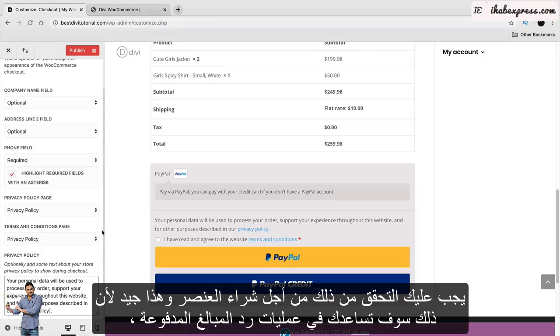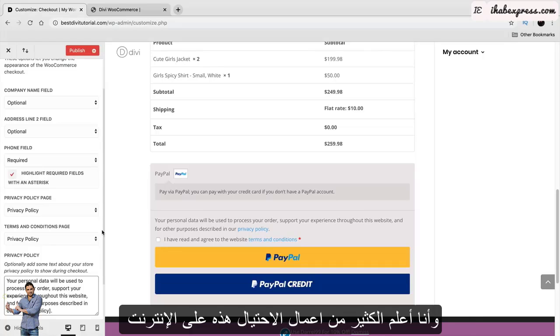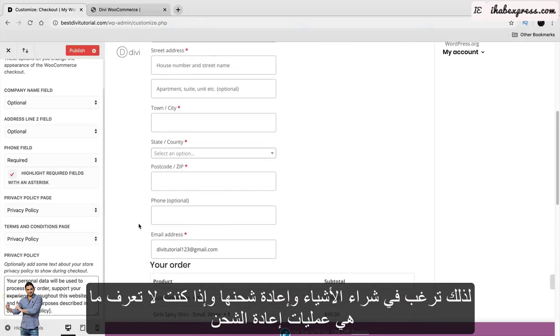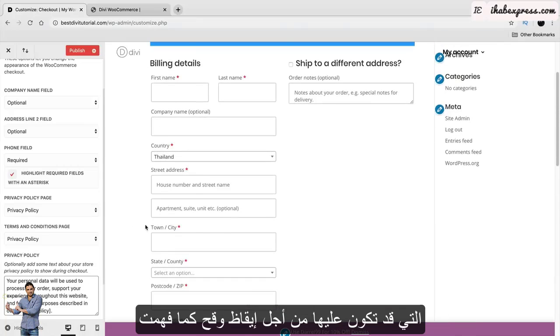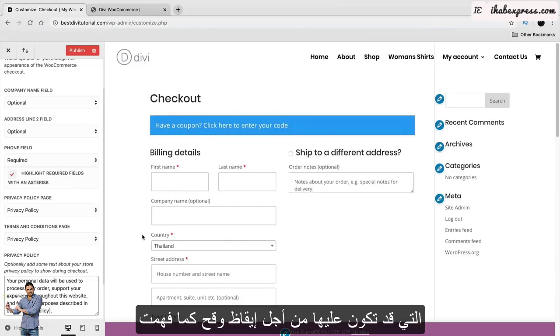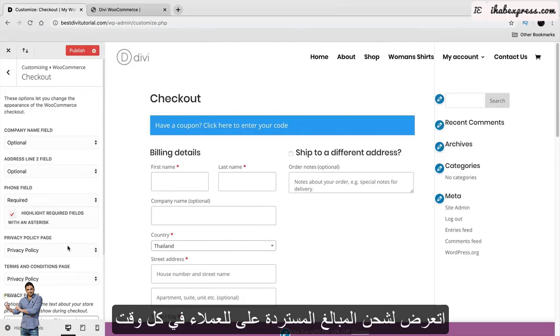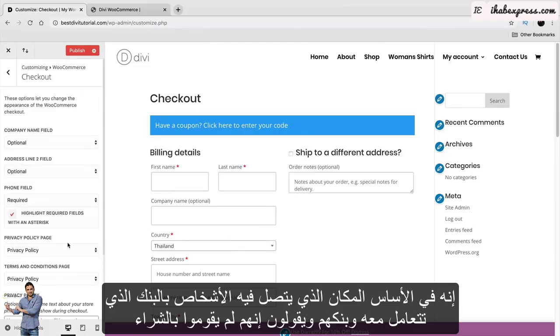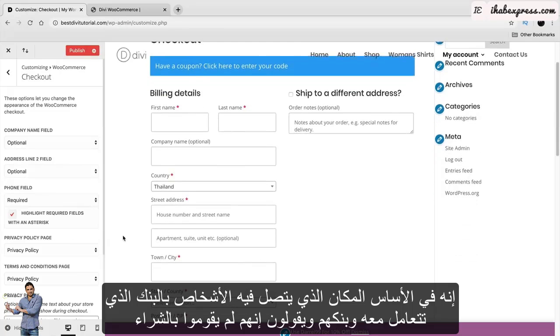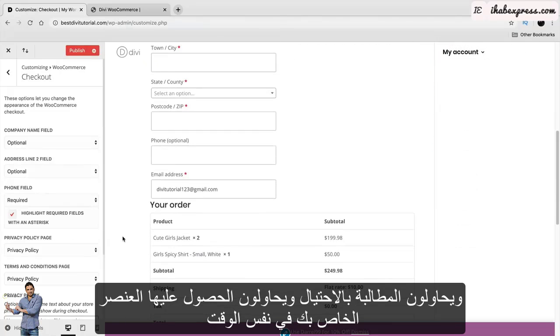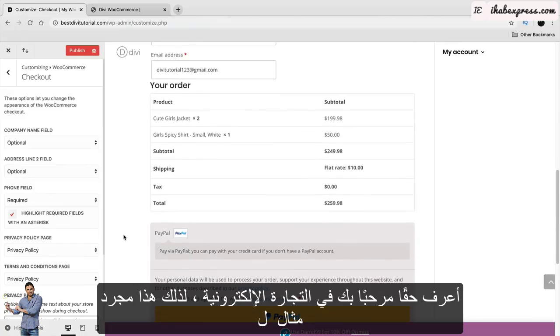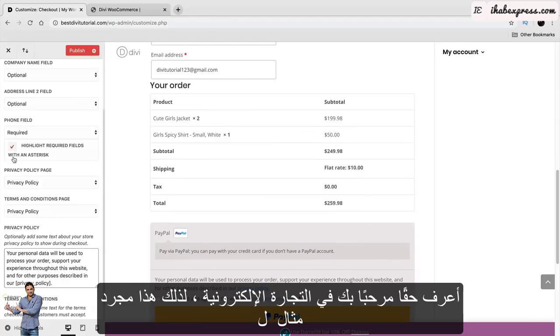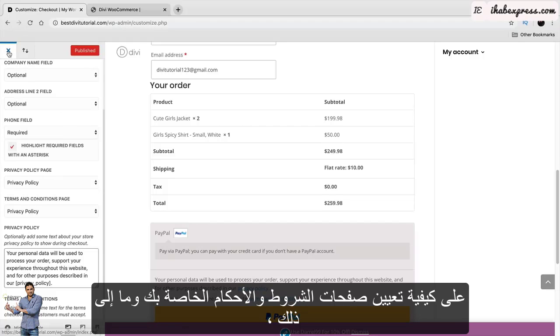And that's good because that'll prevent you from chargebacks, because I know a lot of these dirtbags on the internet, they like to buy stuff and charge it back. And if you don't know what chargebacks are, you might be in for a rude awakening, as I've gotten chargebacks on client sites all the time. It's basically where people call their bank, and say they don't know who purchased it, and they try to claim fraud, and they try to get your item at the same time. I know, right? Welcome to e-commerce. So that's just an example of how you can set your terms and conditions pages, etc.